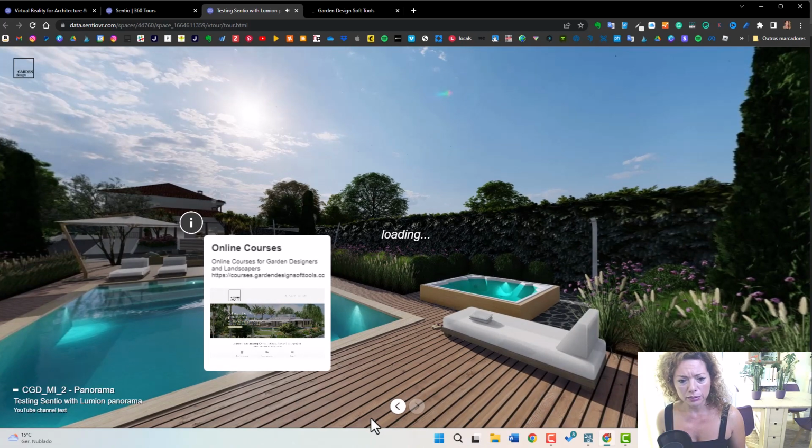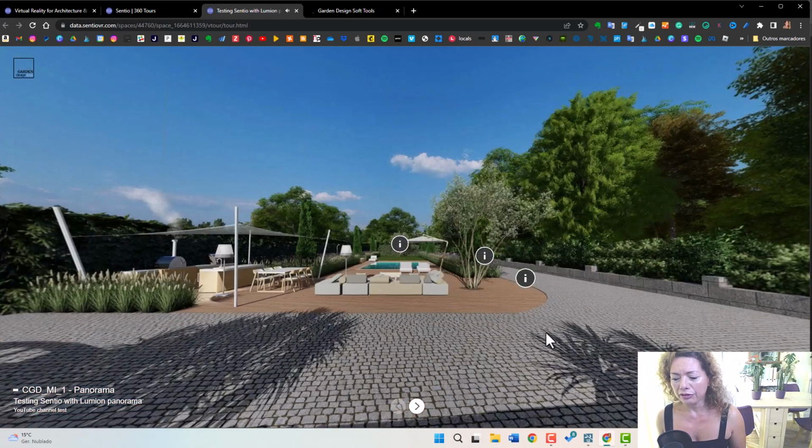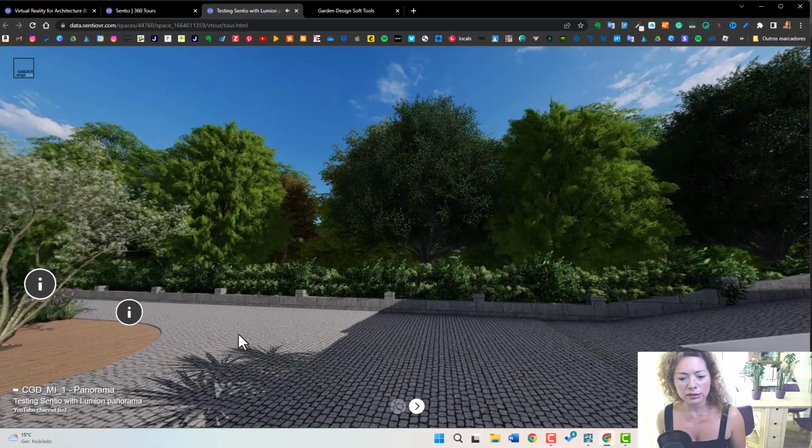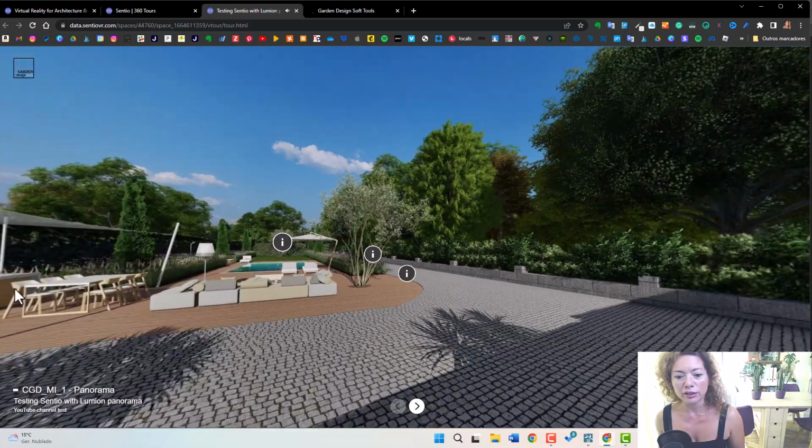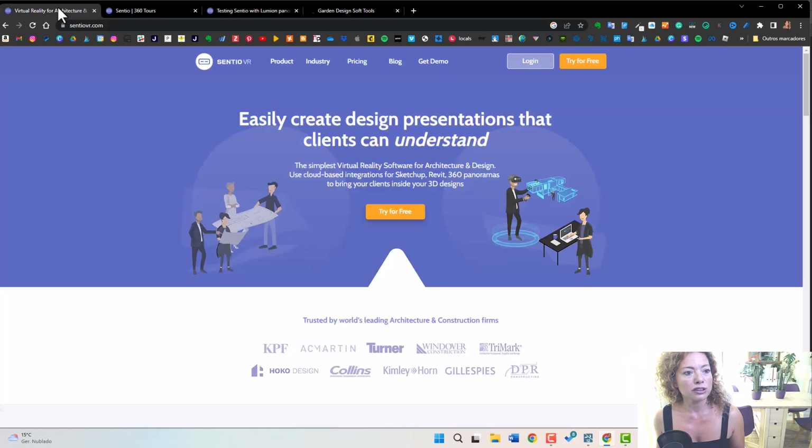Let's go back. You have here these little details in terms of presentation that I think are really interesting, and you can see this in the headset as well. Okay, so I'm going to put a quick video at the end of this YouTube presentation, just to show you how you see it in the Oculus VR. Don't forget the image is not straight because I'm recording on the Oculus, but I think it's pretty cool, and you can get a sense of how it is in terms of presentation.